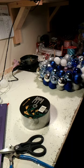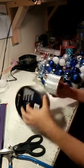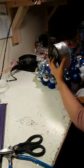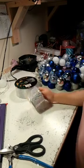I can't believe I don't have anything with blue in it. What's going on here? Ow. Something just poked me in the head. Well, I have silver and silver. But I think I'm going to do this one. I'm going to try it anyways.